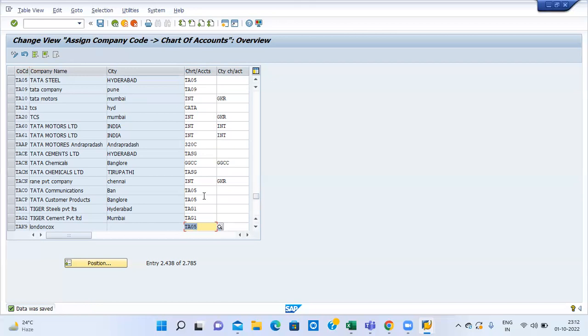What is the identification? How do you identify that this particular object is created at client level? Client level setting, do you get it? What do you mean by client level setting? Client level setting will be over and above company code. Yes, client level setting is over and above company code, means one chart of account. Chart of account will be above company code in that case. Means one chart of account can be used by multiple company codes.